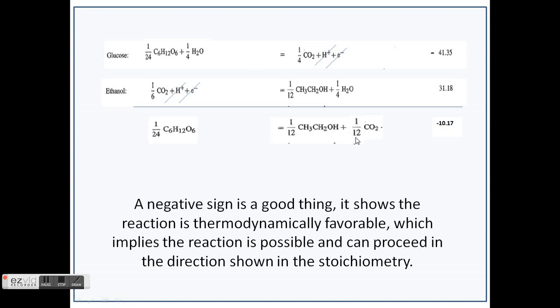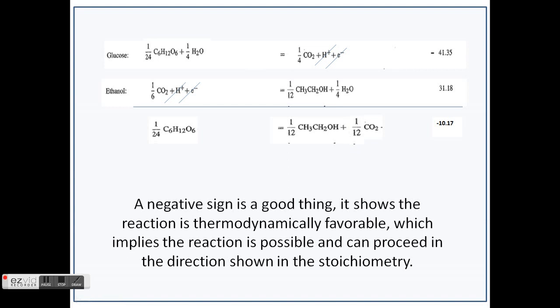If you're not sure which fraction or which number of moles is greater, you can move this here, and when you do your subtraction, if you have a negative sign, it means that it has to be on the other side of the equation. So if you move 1/4 here and it's negative, you have to move it back to the other side of the equation to be positive.